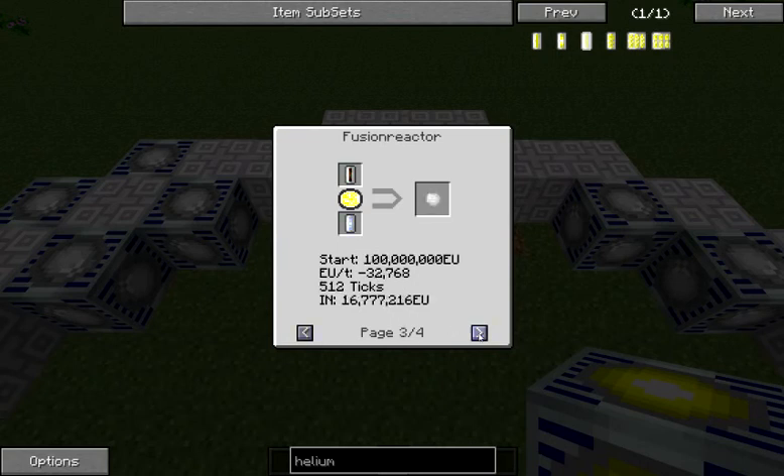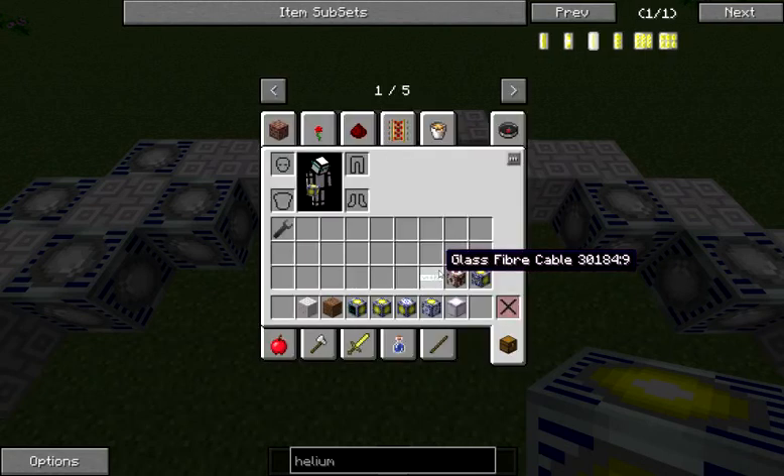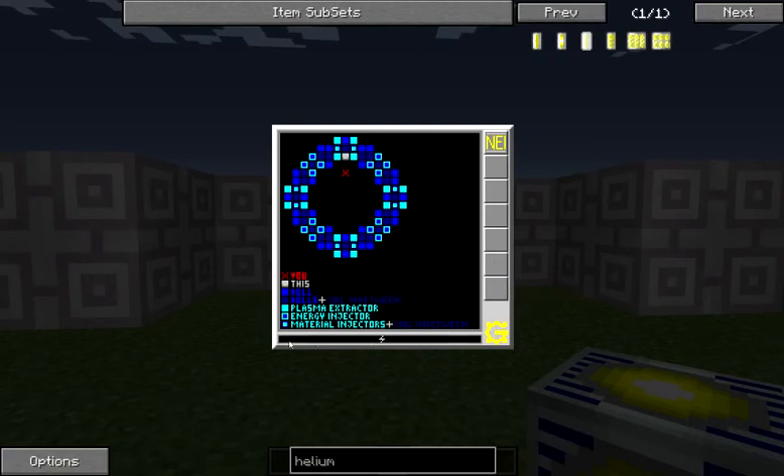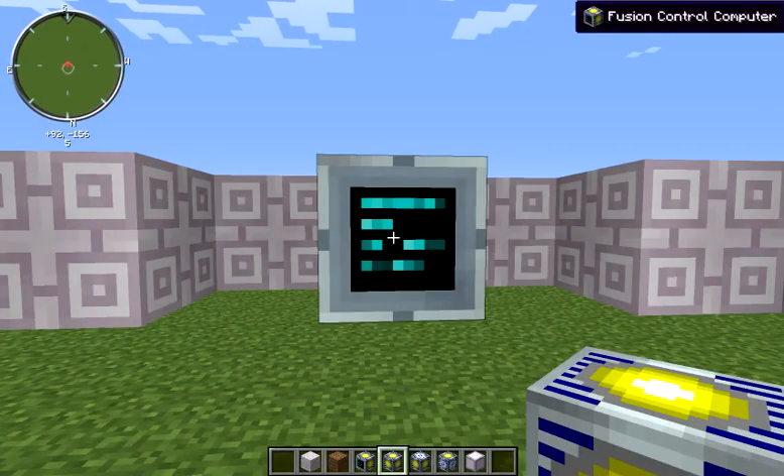However, if you want to make iridium or platinum, you're going to need 10 energy injectors on your fusion reactor. One thing that's confusing to a lot of people is that the energy bar will stop before it's completely full — this energy bar assumes that you have all 16 energy injectors on your reactor. So if you were to have eight, for example, and they were all completely filled, this bar would be at half.